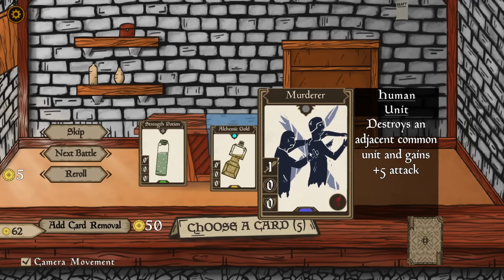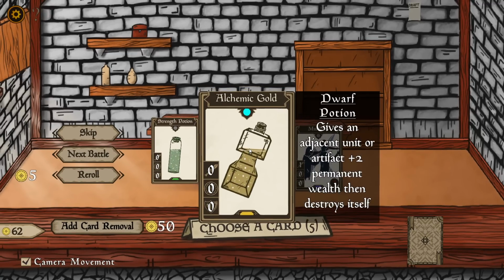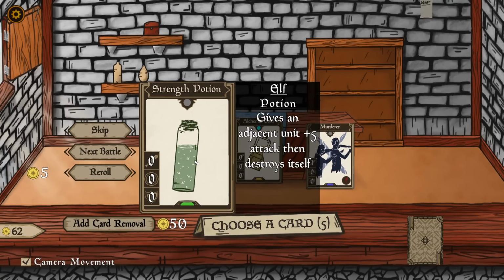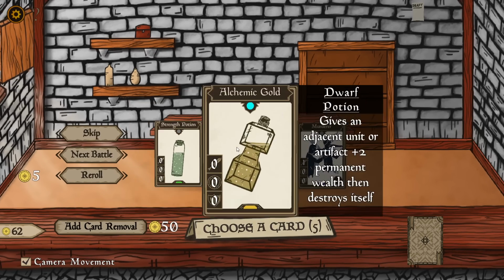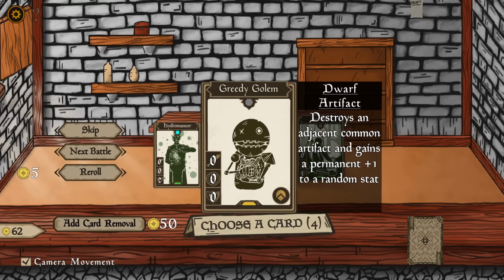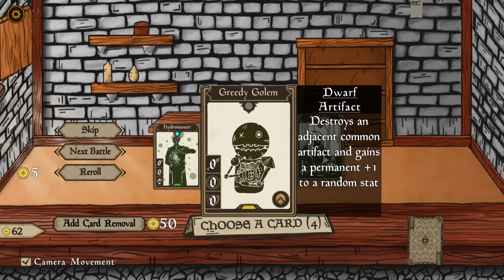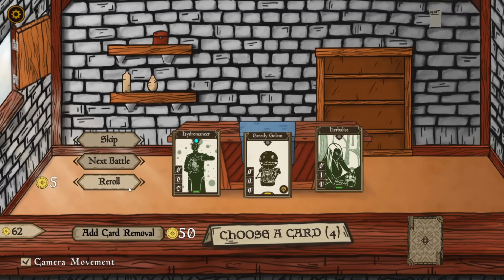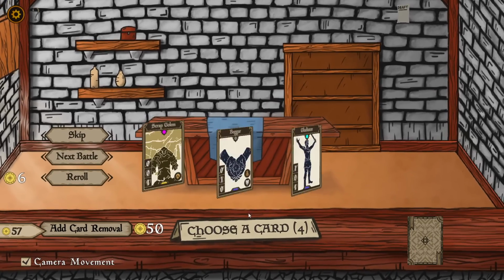Murderer destroys an adjacent common unit and gains 5 attack. Gives an adjacent unit or artifact 2 permanent wealth and then destroys itself. Gives an adjacent unit 5 temporary attack and then destroys itself. That just seems like a no-brainer. Dwarf artifact destroys an adjacent common artifact and gains a permanent +1 to a random stat. We can do a reroll, I guess. Adds a random common potion to your deck every other turn. Let's go for a reroll.